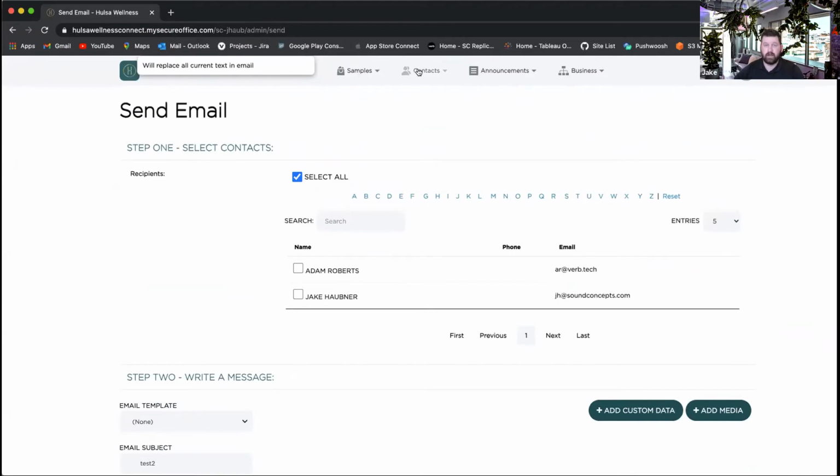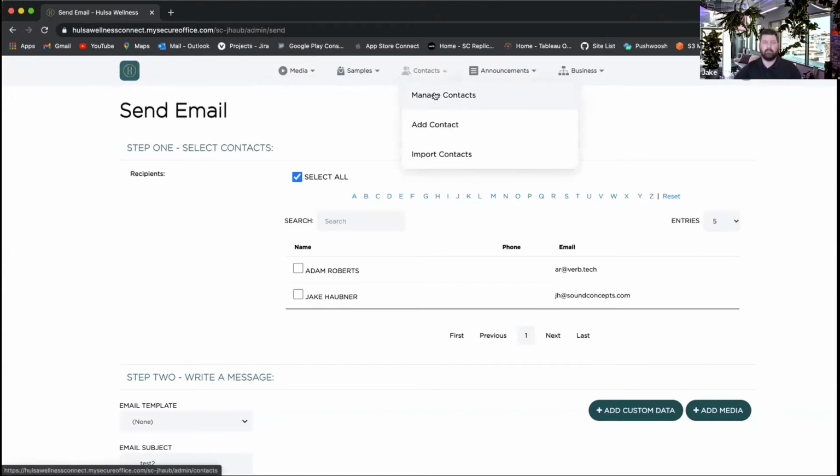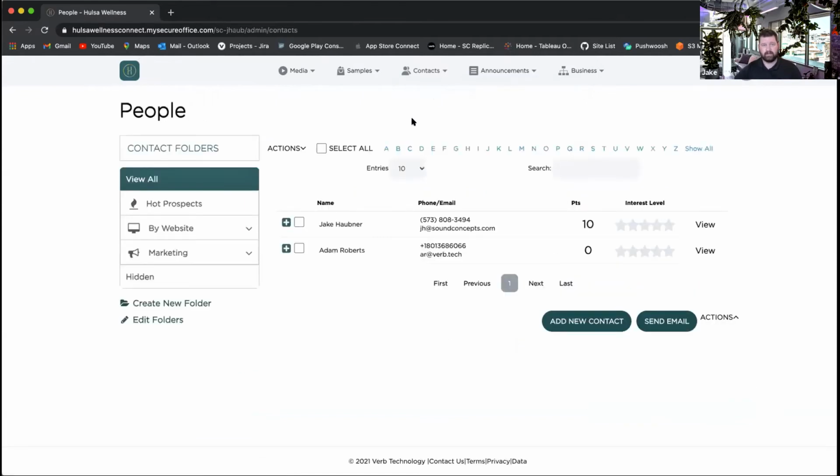You can also do it through contacts. So let me move over to contacts now. I'll skip samples. I'll come back. But I'm going to just go manage contacts here. If I want to send that drip that I just made, that 2 email drip, right? You can make them longer. Obviously, you check the people you want to send it to. So as you add contacts, there may be more and more here. And then click actions.